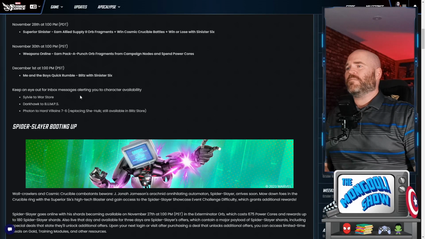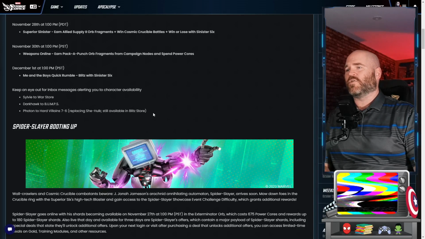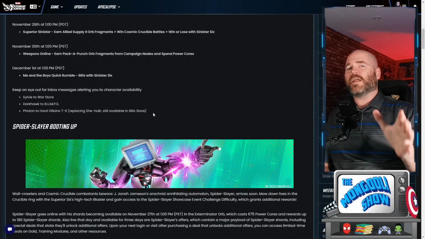And keep an eye out for inbox messages alerting you to character availabilities for Sylvie coming to the War Store, Darkhawk coming to the Bumps, and Photon to the Hard Villain 7.6 replacing She-Hulk. That's incredible. She-Hulk is a really good character. You definitely want to get her.